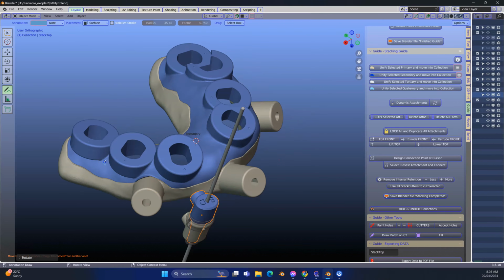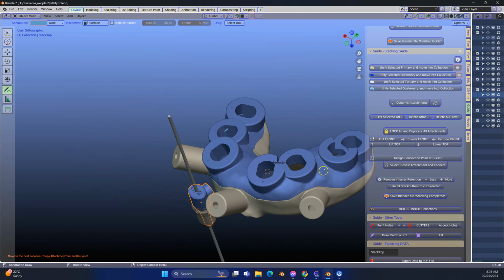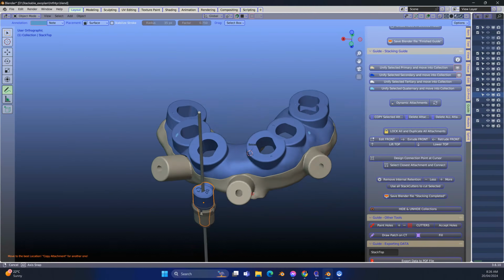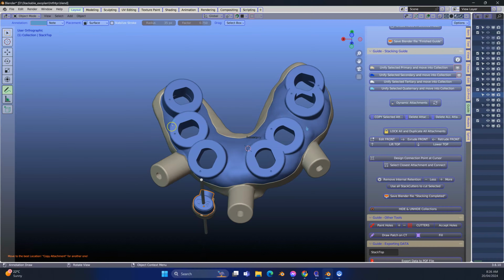So maybe we can use this part over here, and maybe we can sort of get into this part over here. So if we have, no, maybe we can use 4 attachments, 1, 2, we could come in over here and over here. Okay, so let's try and do that.